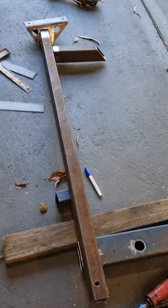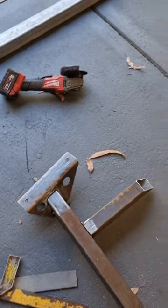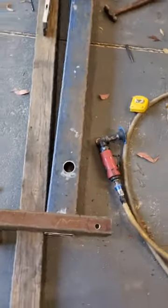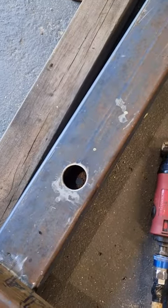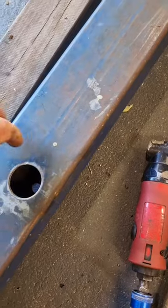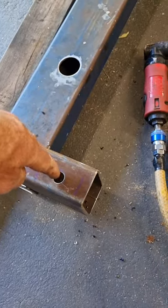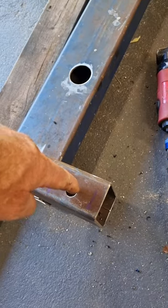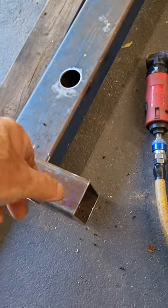I've flipped it upside down. You can see, again, that's where everything sits in relation to each other. And so that's the access holes to mount to the cab. This is the underside, so I'll be able to get a socket in there to do a nut up. This one, the bolt will come through from underneath. So my finger is the bolt, it'll go in, and then there'll be a nut welded on the other side that it'll just screw into.